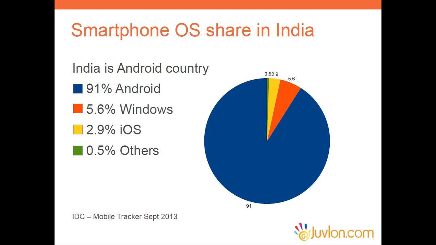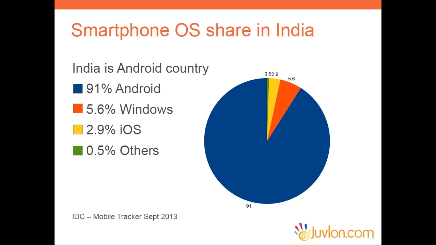This is IDC data from about 7 months ago. I agree it's not absolutely current, but I'm pretty sure that these numbers are still intact. There's no major shift in the numbers. I mean, look at this, 91% Android. This even shows if you concentrate your effort only on Android, you may be set. But let's see what the worldwide numbers look like. And I'm not saying that you should only concentrate your effort on Android. That's just not going to work.